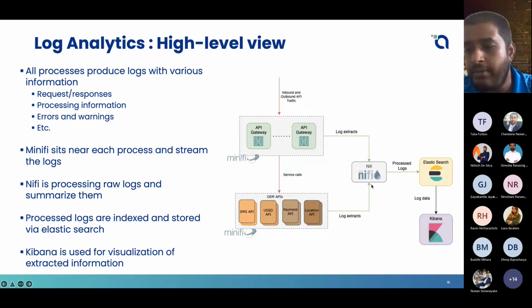And the Nifi will actually process this data. So you can define various logics at Nifi to process this data. Okay, convert it to a JSON, filter this out, filter that out, multiply, and do various types of processing like you do with SQL. But of course, it's a visual tool. I'll quickly show you that as well. And then these processed logs are sent to Elasticsearch, right? Elasticsearch database where they are indexed and stored. And then we are still in the process of developing these UIs, but Kibana will be used to visualize this data, right? So this is the basic flow.